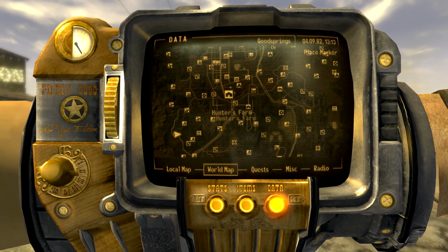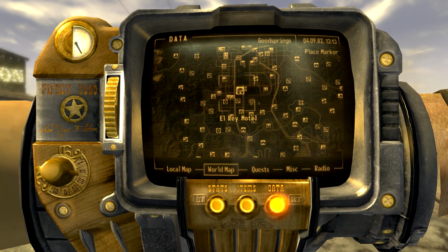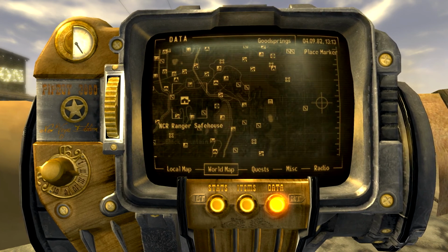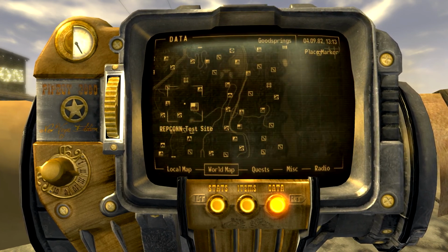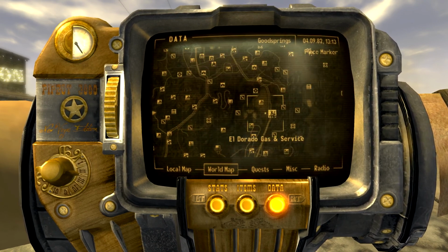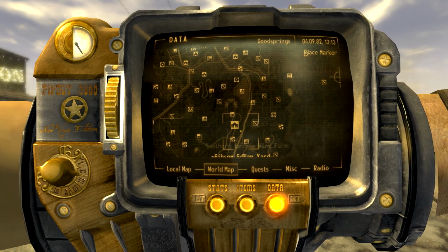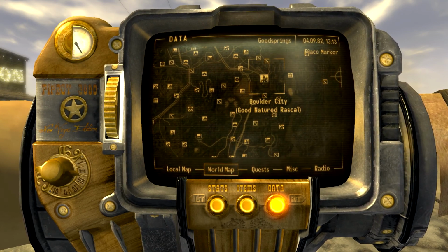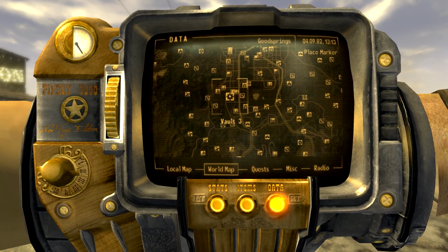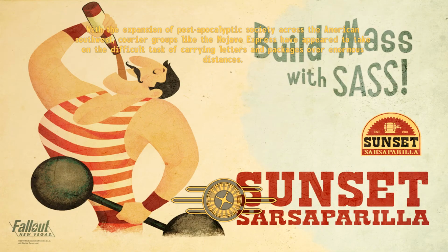I have a feeling it'll be quite fine. Against fiends, that's probably where it will be used best. Low tier enemies like geckos, and basically from Goodsprings to the Strip. Now when you start the game, you start here and then you kind of go round to Nipton and all the way up. So it should be useful up until about Boulder City. That's when its usefulness wears off, I would say. So let's go test it and see how it performs under fire. Don't know if there's any fiends here, but we'll find out, I guess.